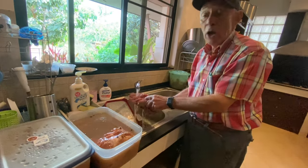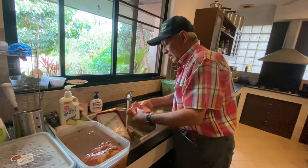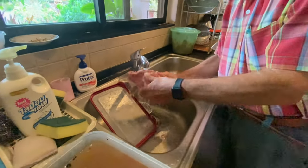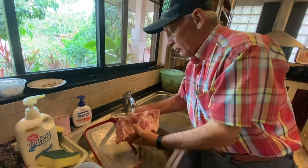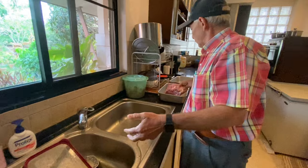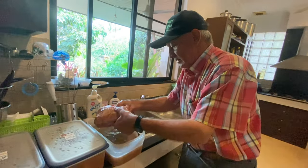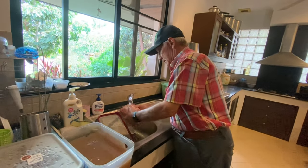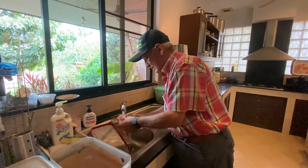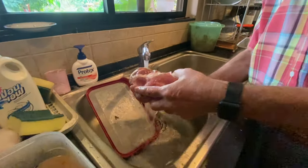The meat has hardened. It's more reddish than it used to be, and now we carefully wash it. It smells very good, good aroma, and we put this over here. Then we take the next one out. So it has been in the fridge for 10 days and is now ready to be smoked.